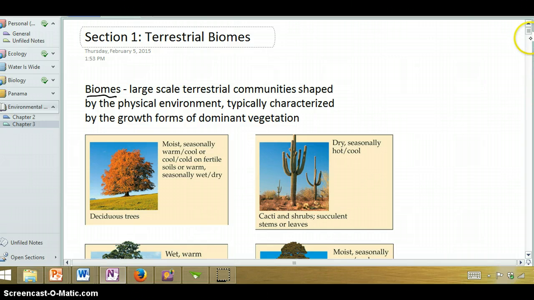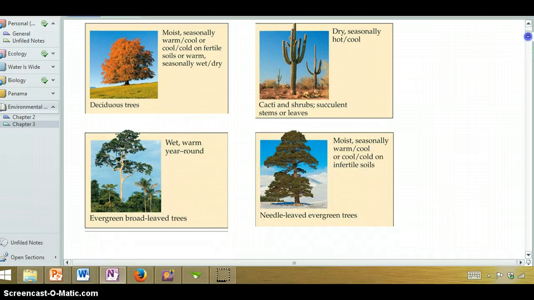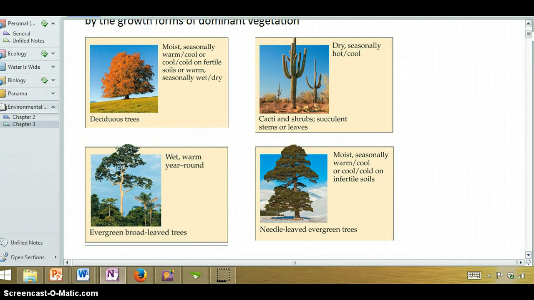And this tends to lead to particular kinds of plant communities. And we tend to characterize biomes by their plant communities because plants tend to be the dominant, most abundant biomass in the system. But of course, biomes also have some characteristic types of animals as well. But we'll focus on plants here. And so here's just a few examples.